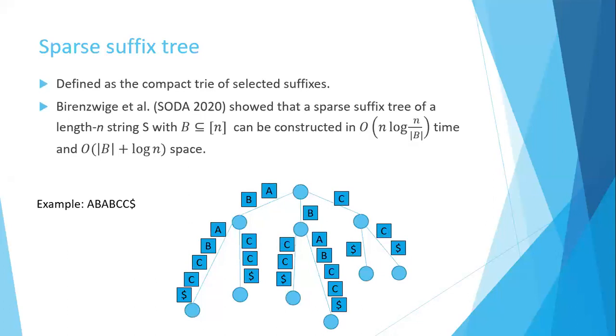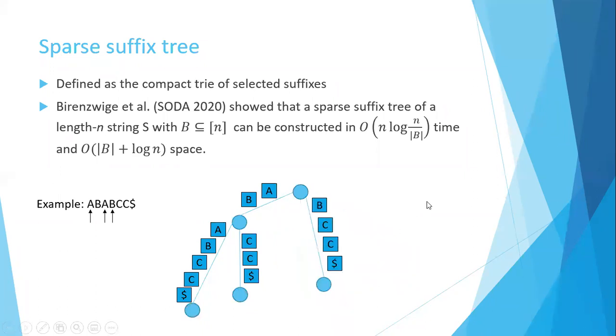about the sparse suffix tree. In a regular suffix tree, for example for this string, we create the tree for all the suffixes, so you can see that we have nodes that represent all the suffixes. But in a sparse suffix tree, we would like to select only some of the suffixes, for example these 3 suffixes, which means that only these 3 nodes will remain. For this illustration, we delete this tree and remain with this compact trie. Of course, it's compact because on the edge, you can see that we have a full string and not only a single character.